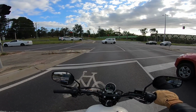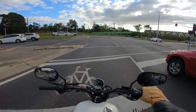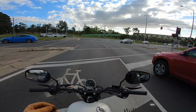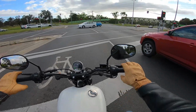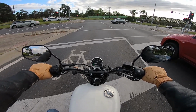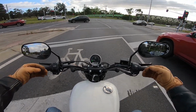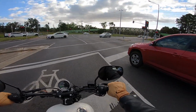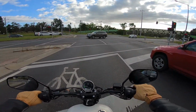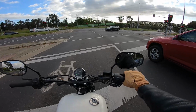But yeah, look, I fit on it comfortably enough. Is it as comfortable as my bike? No, but this is a $9,000 motorcycle, and I'm comparing it to a $50,000 motorcycle. There's horses for courses, and for a learner, would I do much to change this? I think we'll have a look how comfortable Tam's finding it. I'm actually thinking that these bars might just be able to roll forward, even half an inch could make the world of difference to her, but I'm going to leave it up to her. You can't really complain. Everything's finished off nicely. It's not a bad looking bike.